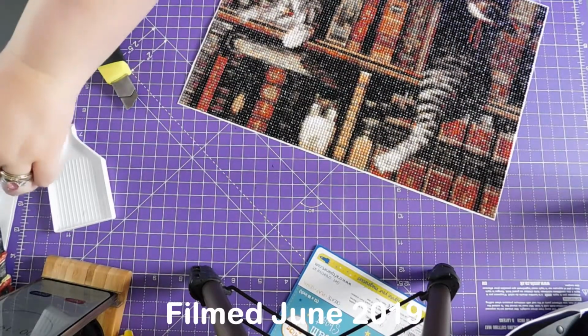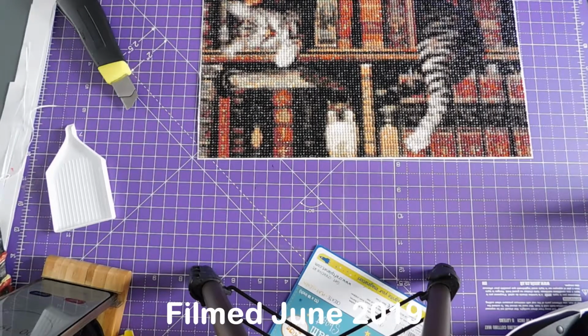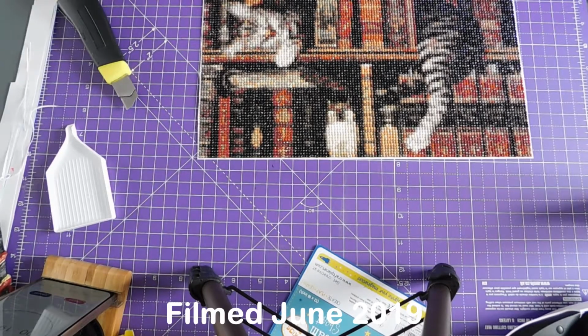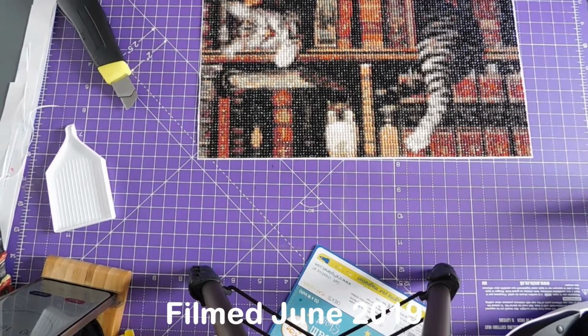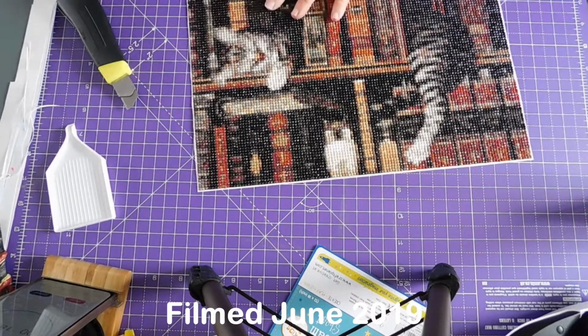Right. It's actually wonky now. So, I think I'm going to have to use tape. Grr. Somewhere I've got a glue tape roll that I've not tried yet. I want to try. Oh, here it is.